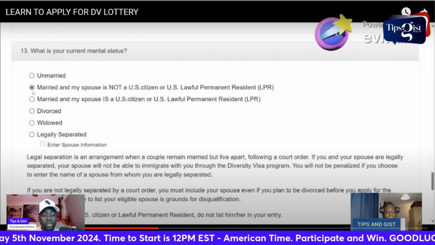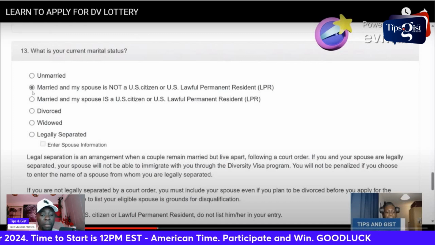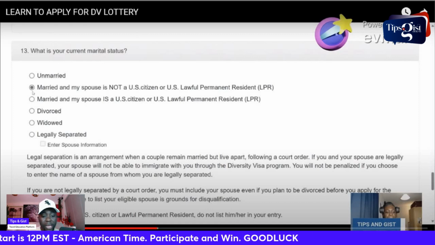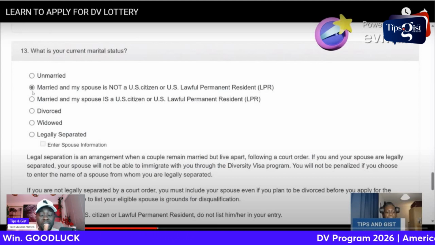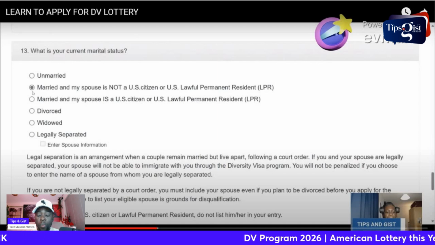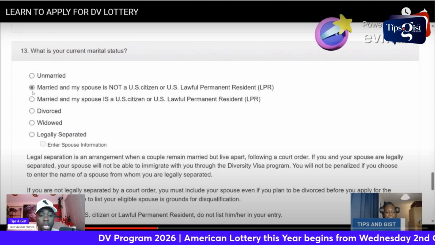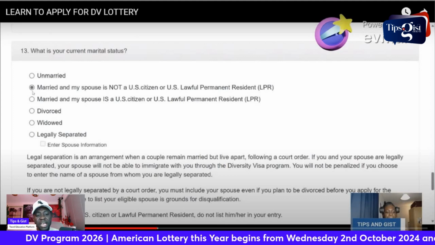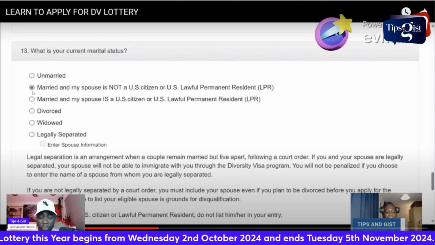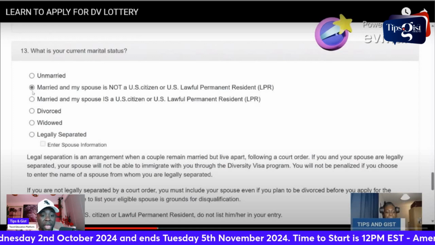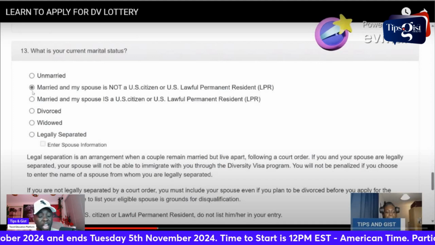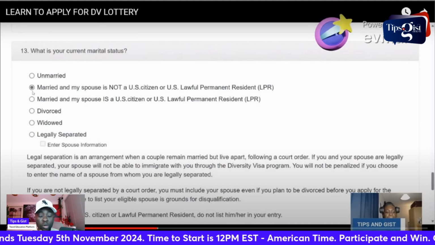So if you are divorced without a divorce certificate, it means you are still in the marriage contract. So before you can say I am divorced, you should have a divorce certificate. So if you stayed with a man who didn't marry you, impregnated you, gave birth to 2 children, and the man left you, you are not divorced. You are not even married. So you are still unmarried. I know a lot of women will select divorce because they think that they were staying with a man for 1 year or 2 years, gave birth, the man didn't marry them, and so they are divorced. You are not divorced.